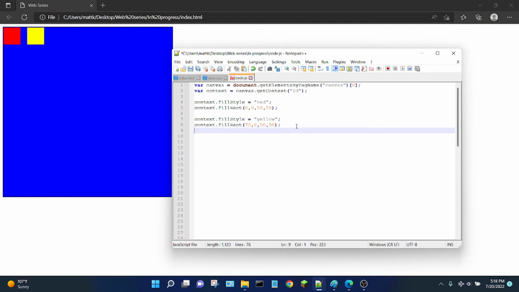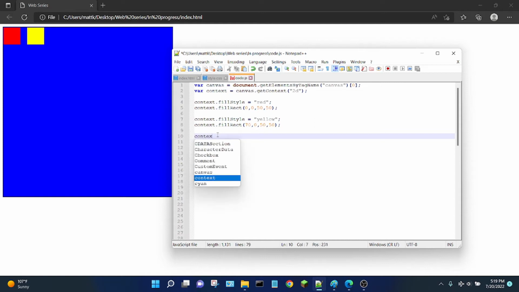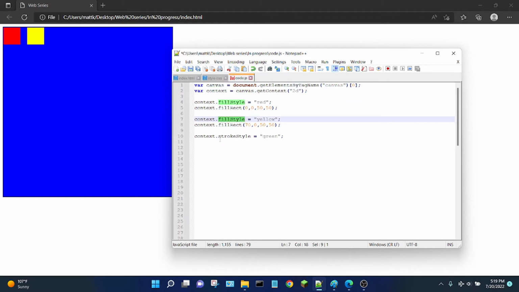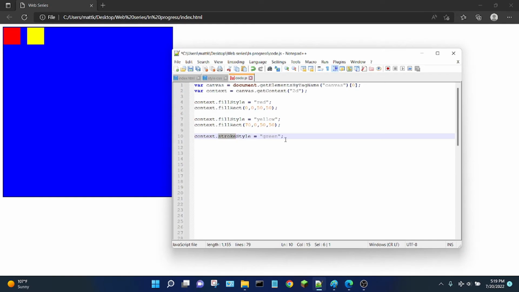Well, let's keep going, but this time I want to make a green box outline. Well, you can do that, but first I'm going to need to set the stroke style. Context.strokeStyle is equal to green. Canvas has two different ways of rendering. One is fill, the other is stroke. Fill is for filling solid shapes like this. Stroke is for doing outlines. So when I want to change the color and render an outline for a box, I'm going to use stroke and set the stroke style. I'm not going to set the fill style to green. That wouldn't do anything.